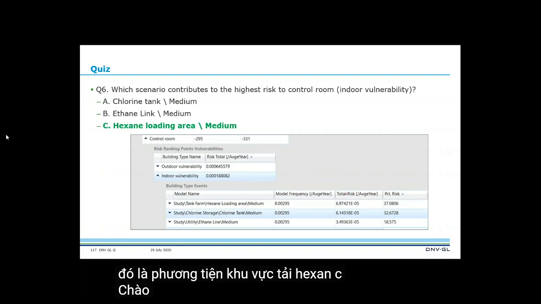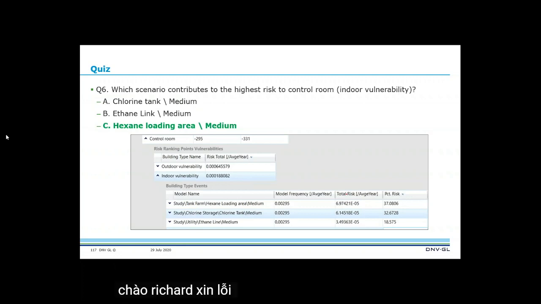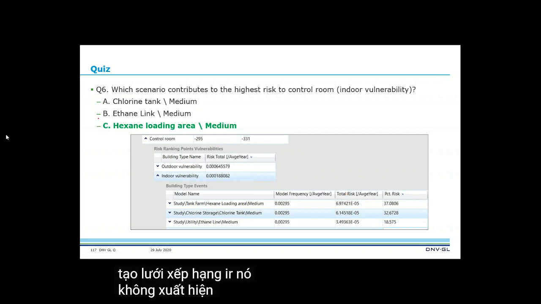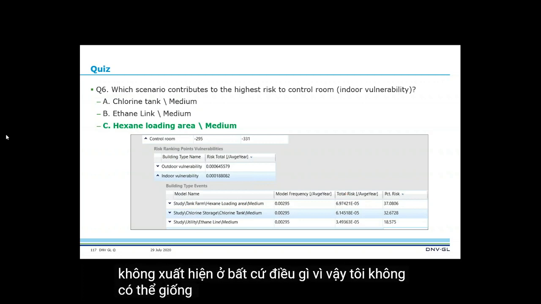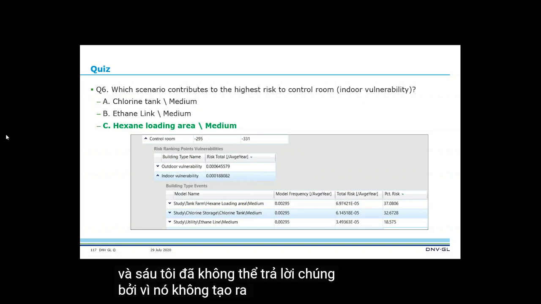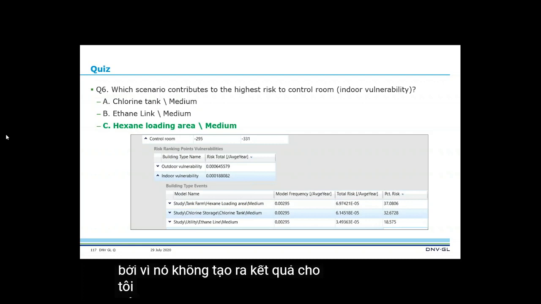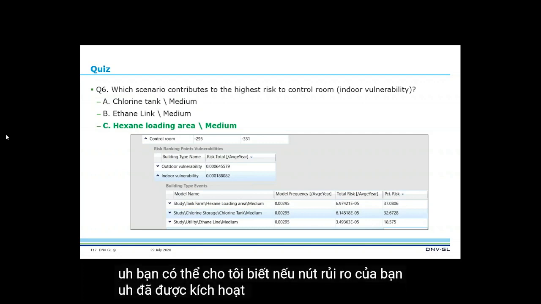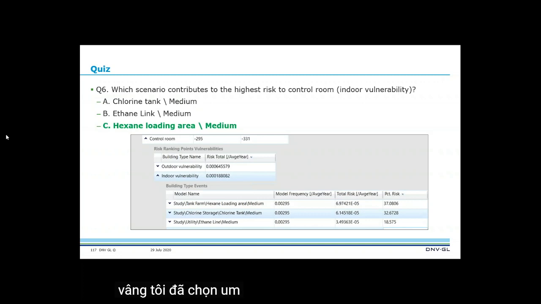Okay, Richard. Hi, Richard. Sorry, I'm having a problem generating the IR ranking grid. It doesn't show up anything. For the last two questions, 5 and 6, I wasn't able to answer them because it didn't generate results for me. Can you tell me if your risk button is activated? Yes, I selected the IR ranking grid from the individual.